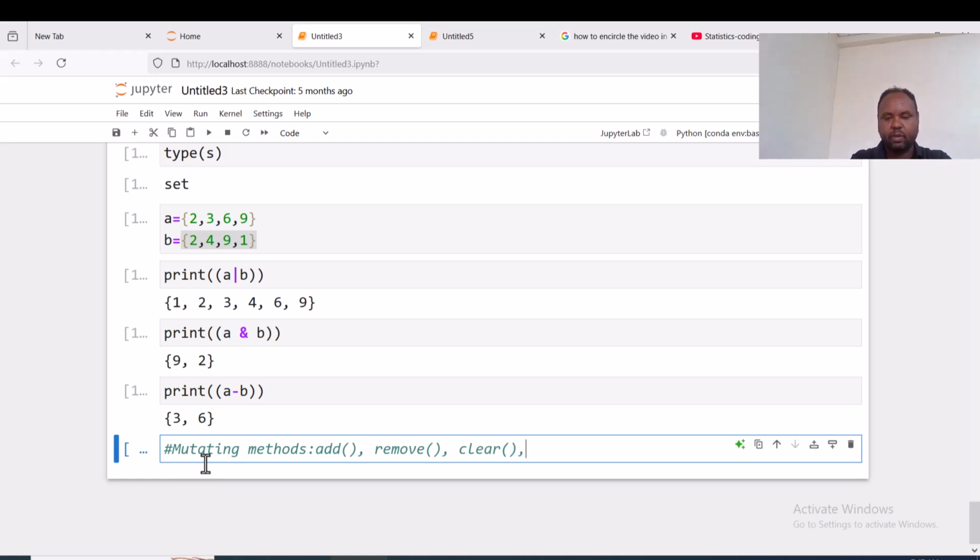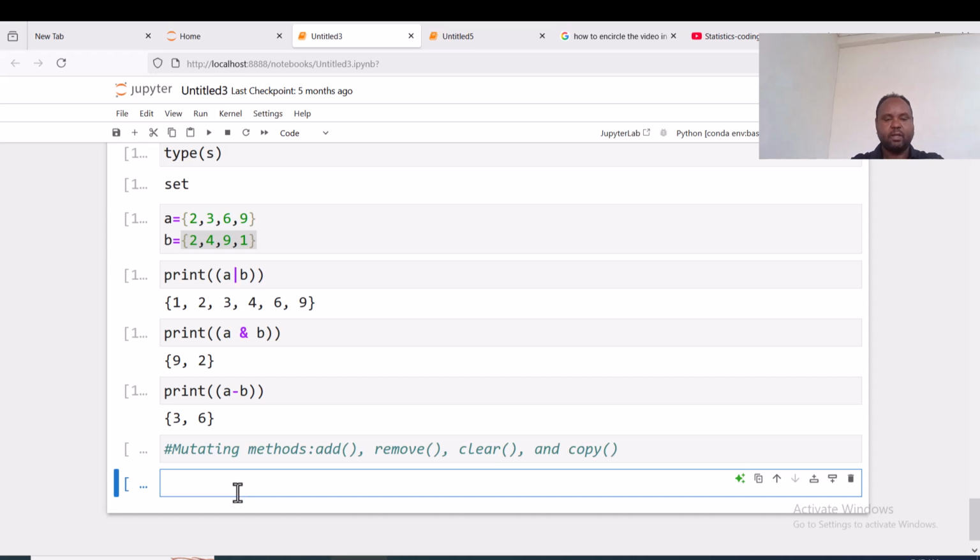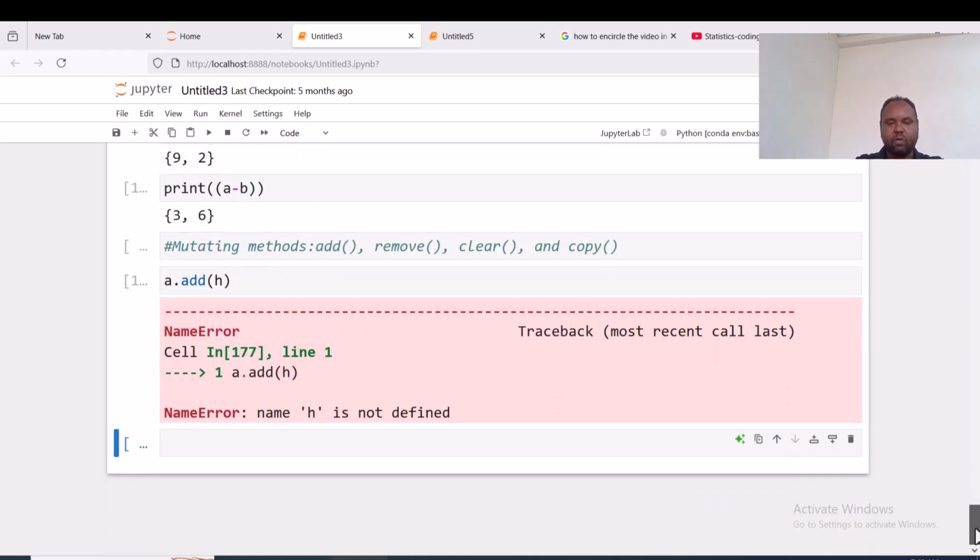For example, we can add an element to set A. Add, for example, you can add the letter H, right? We can add.